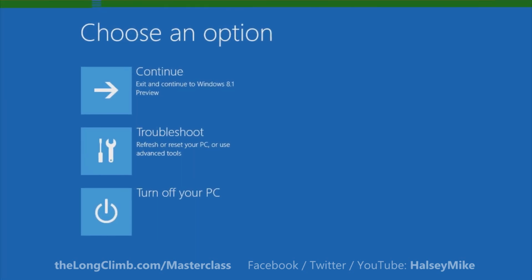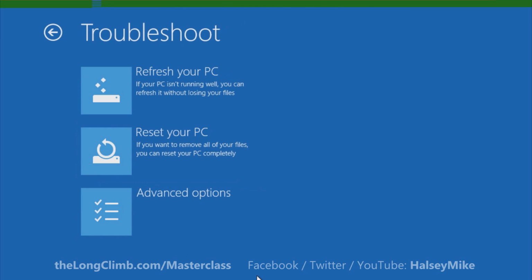If you start your PC from a USB recovery drive, you'll be taken straight into the Windows recovery environment. And it's here you're going to want to click Troubleshoot, because this is where the main options are. We'll see them here. Now, let's have a look at specific scenarios and when you might use each option.